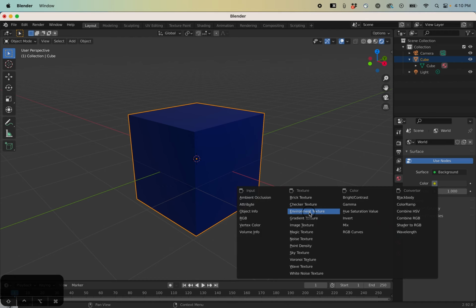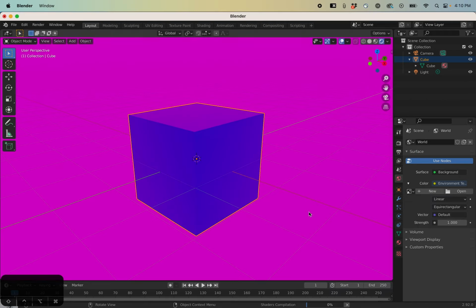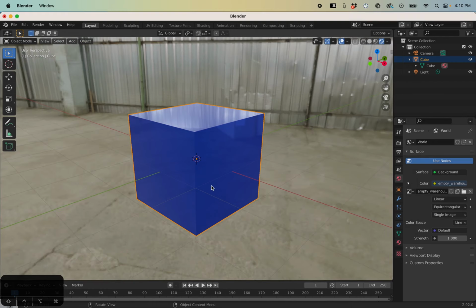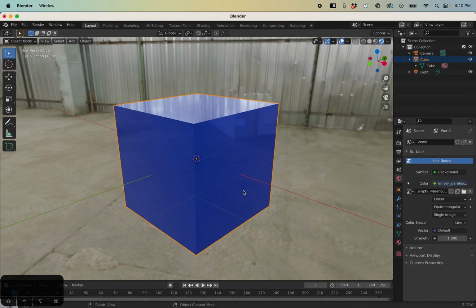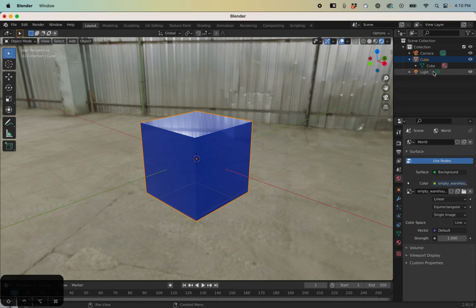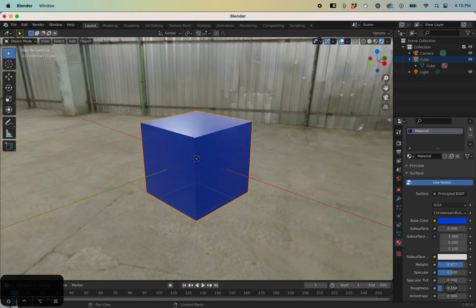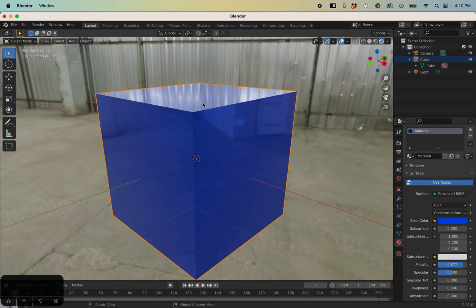We can go up in the scene, change the environment texture, and then open up maybe one of our HDRIs, and you should see that it's a little bit more reflective. Let's go back to the material here. Hopefully you're seeing how that might work, and then if you add the roughness in, it kind of gets rid of that reflectiveness. So something like glass or a really high polished metal might look like this versus like that.